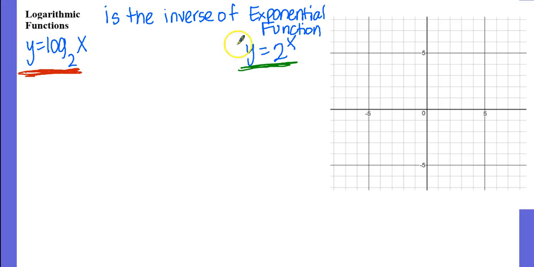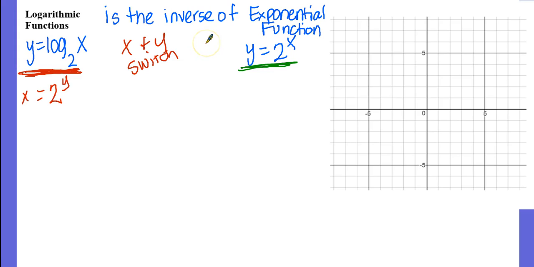Look at what these two have. Maybe if we converted our log to its exponential equivalent, you'd see it. I heard somebody say it. Let's write this as its exponential form. So we'd bring the base out of the basement, right? And the x and the y would switch. And compare the exponential, y equals 2 to the x power, to the log, x equals 2 to the y power. What happened? X and y switch. This is what creates the inverse.